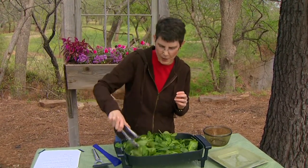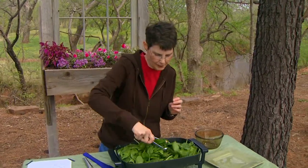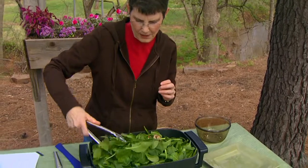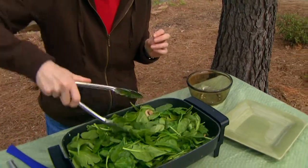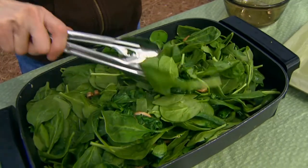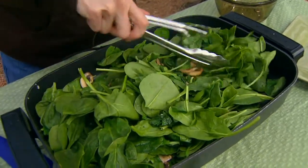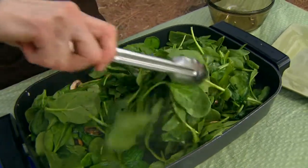As I said, how much you want to wilt is totally dependent on you. I like to leave a little bit of the freshness and kind of have it mixed between that that's already completely cooked and that that's not. Just keep turning it until you get it to the point where you like it. I'm going to pretty much say this is where I want it to be.